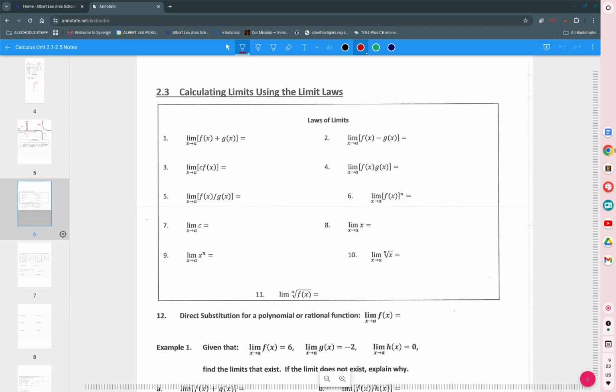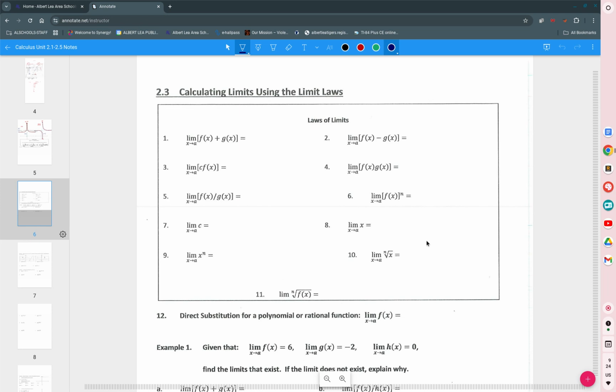There are three ways in which we do calculus. You do it by looking at the graph, looking at the table, and looking at the algebra. Those are the three ways. You've seen the other two so far. They're very specific in the calculus curriculum that you look at all three approaches. So let's look at the algebra right now, okay?